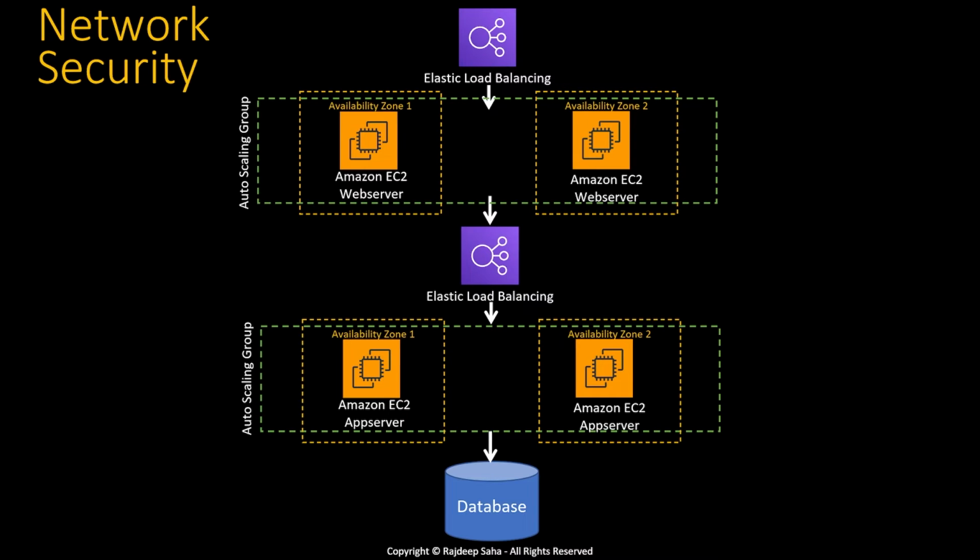So you want to put as many components in the private subnet or green zone as possible. And the only thing that should be in the yellow or red zone, or public subnet, is the elastic load balancer fronting the web server, so that internet traffic can come to that load balancer. So the top load balancer you put on the public subnet, and the rest of the components you put on the private subnet.